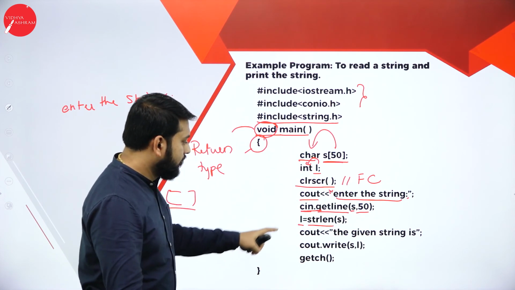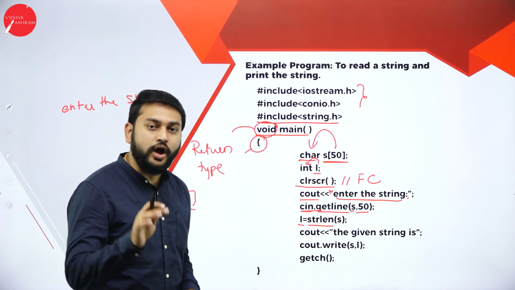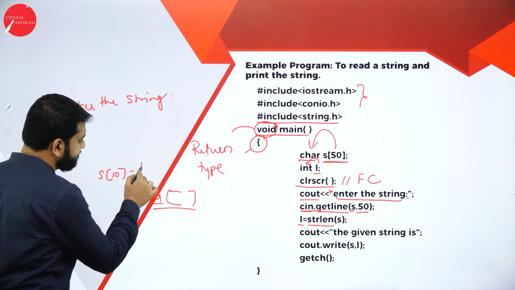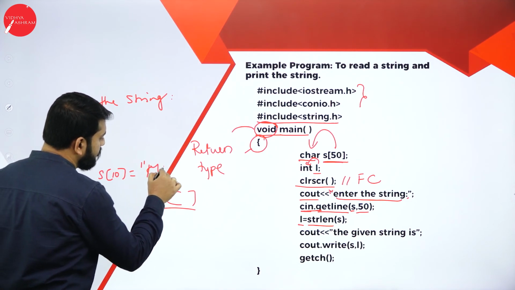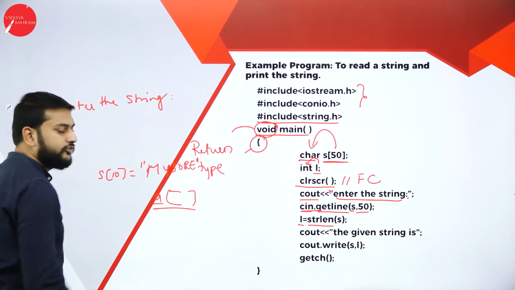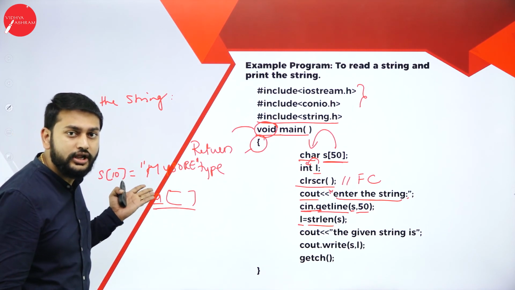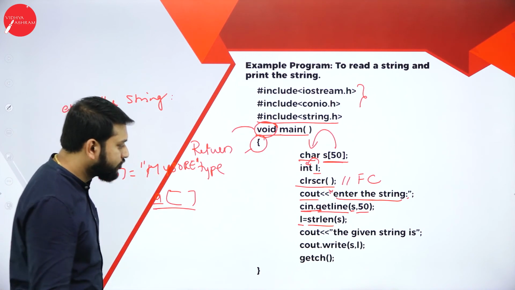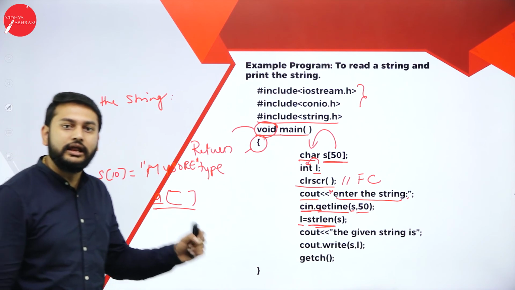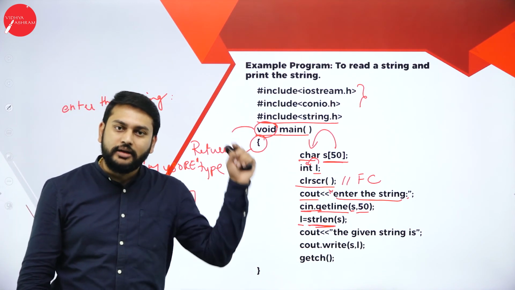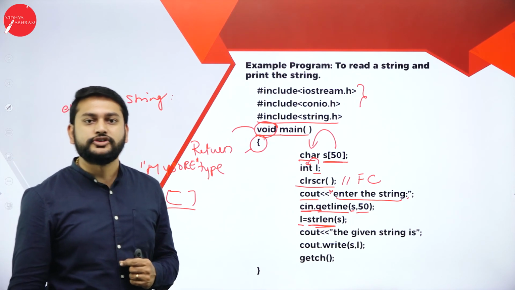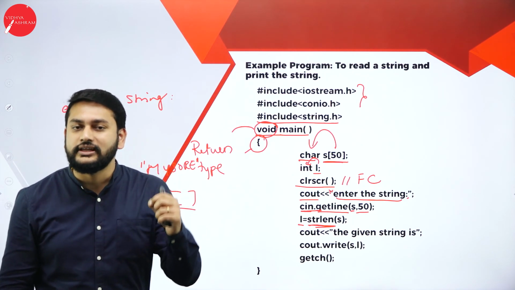Fine. So I don't know the length of yes, how much I have. Say for example, yes of 10 contains Mysuru. What is the length of this? Do I know the length of this? No, I don't know the length of the string. So how do I find the length of the string? For that, I will be using this predefined function, strlen. I'm going to discuss this in the coming slide. So why do we use this function? We use this function to find the length of the string.